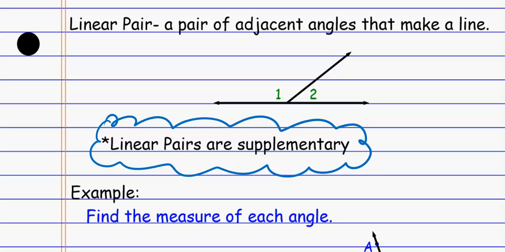It's more important that you understand that, yes, this guy down here is a line, so that makes a line. And that automatically makes angles 1 and 2 supplementary, but we kind of already knew that. We've already discussed that, okay? But now we have a special name for it, okay?